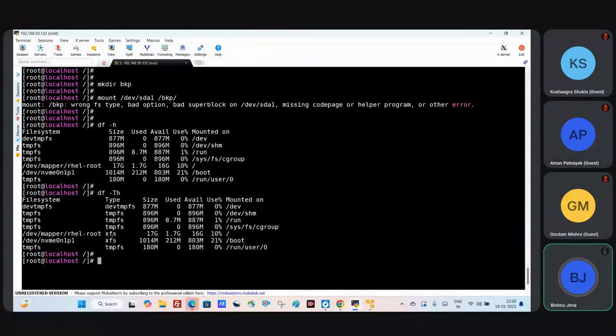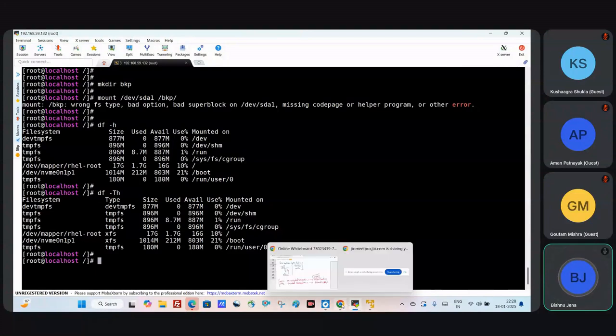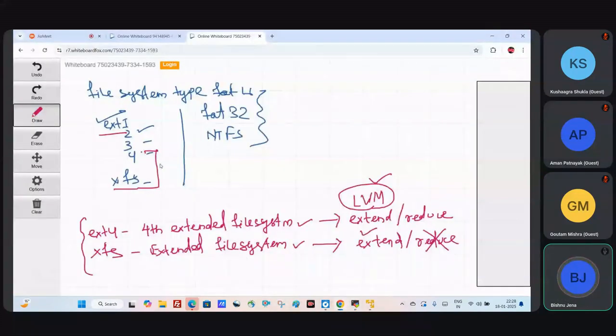To format a partition, we have to use the command, please write down this command: mkfs.ext4 /dev/sda1.